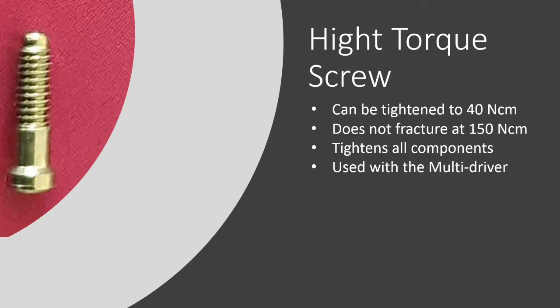Normally it shouldn't be necessary to tighten an implant abutment to above 40 Newton centimeters. However, the screw will withstand torques in excess of 150 Newton centimeters. So this is an extremely strong screw, and it's been designed to reduce the incidence of screw fracture during function, and also to allow high torques to be used in situations where you have repeated loosening of an abutment. And remember, it can only be used with our multi-driver.